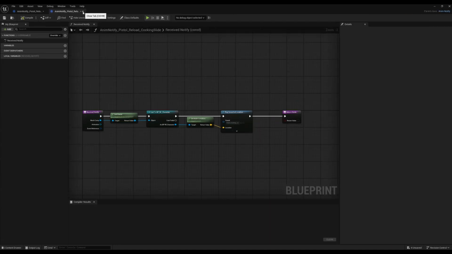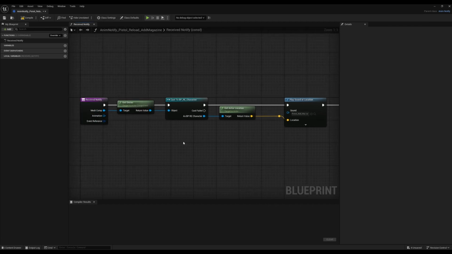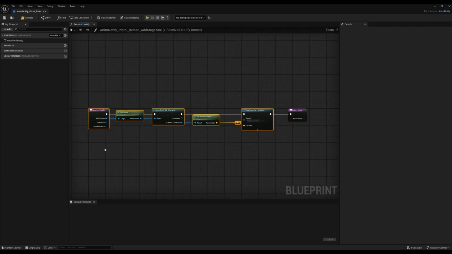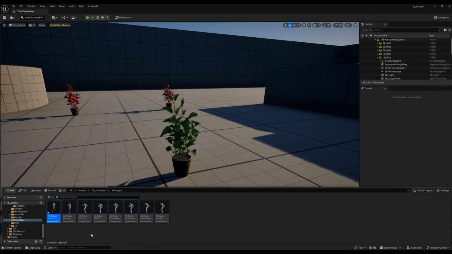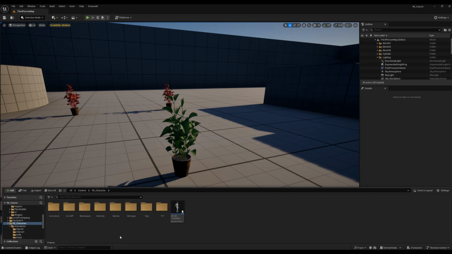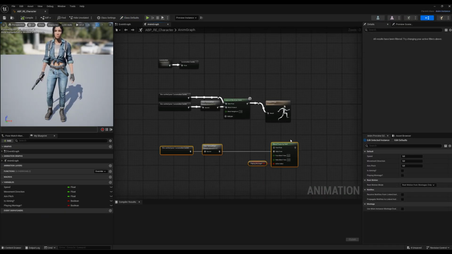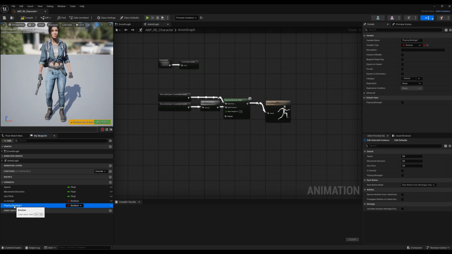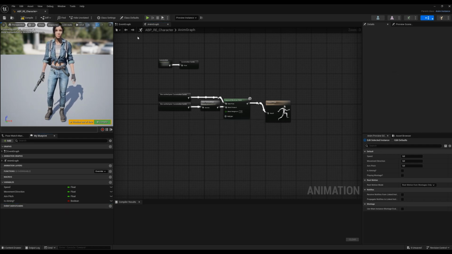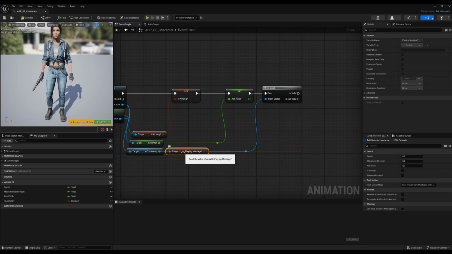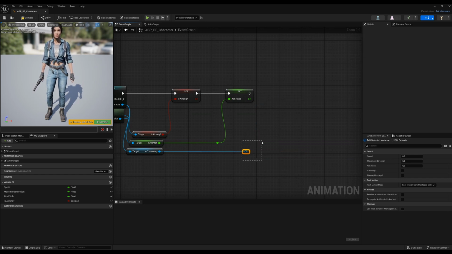Okay, create your montage, create all the sounds, and each single sound has its own anim notify. But now, in order to implement this properly, we need to go into our animation blueprint. So inside the RE character animation blueprint, this is what you need to build. Let me just delete that. Also, I want to delete this boolean because I don't need it as of now. Play montage. I was just experimenting and then I realized I don't need that. So why keep logic when we are not using it?